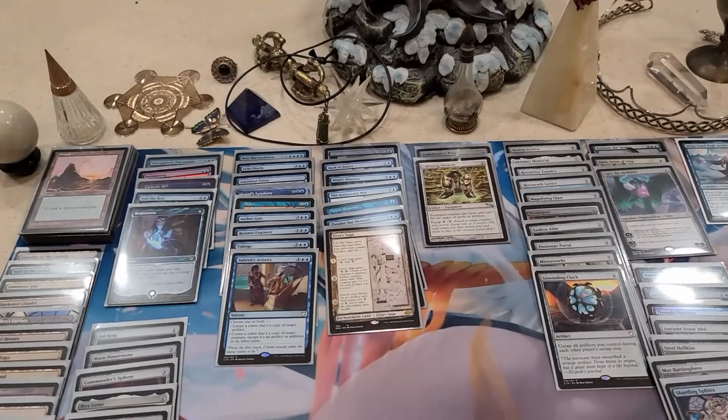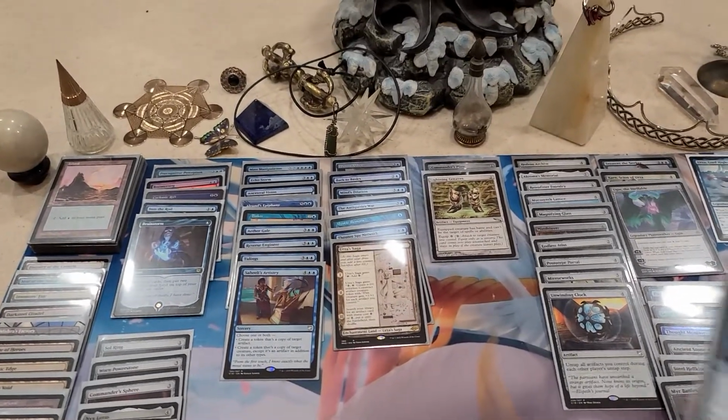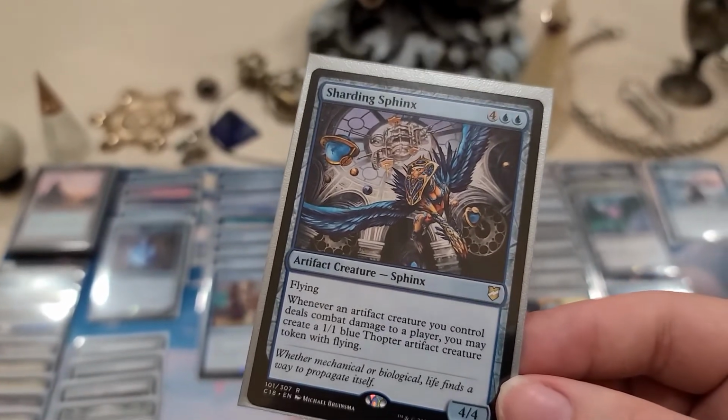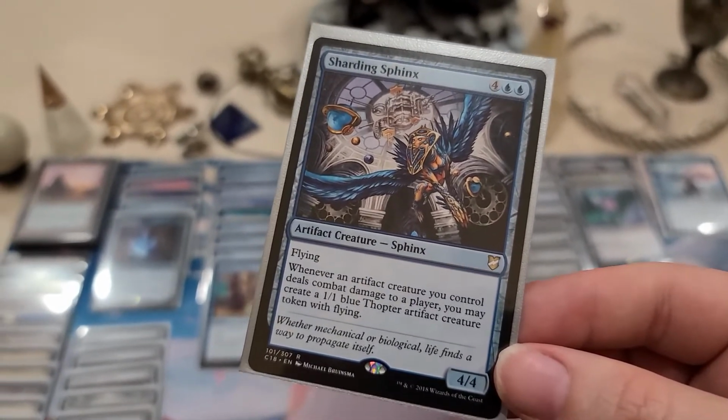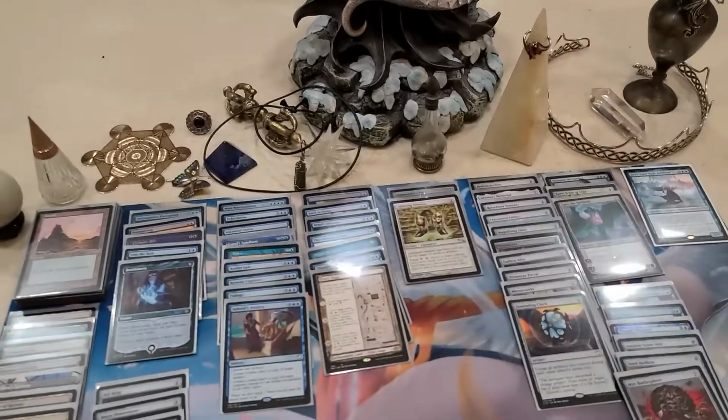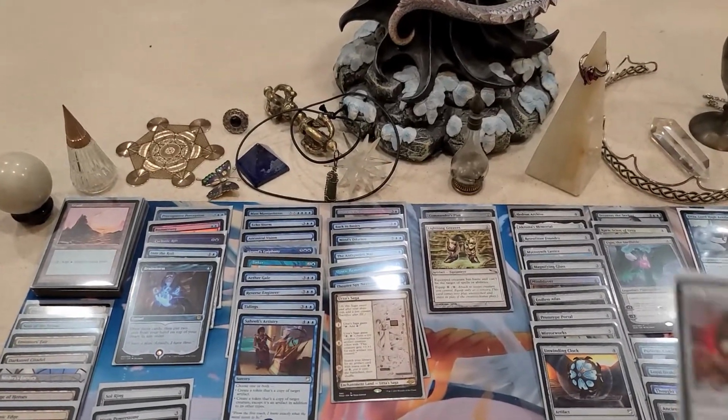I think so. I think that's a thing. Alright, so next one we got is Sharding Sphinx. Whenever an artifact creature you control deals combat damage to a player, you may create a blue Thopter creature token with flying. So it creates, obviously, tokens.